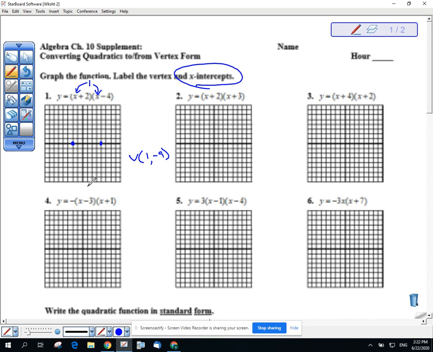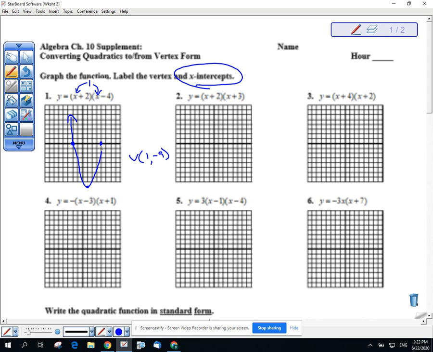Oh, so we're just going to be just off the graph if we go by ones, which I think I will do. You could certainly change the scale. I mentioned in the last worksheet, if you did that, you'd want to put a scale on here. So you could still go by ones on the x-axis, 1, 2, 3, 4. There's one of your x-intercepts. But if you went by twos, then it'd be negative 2, negative 4, negative 6, negative 8, and negative 9 could be here. But do make sure that you put a label on your y-axis if you're going to do something like that. And then you could just draw the parabola.